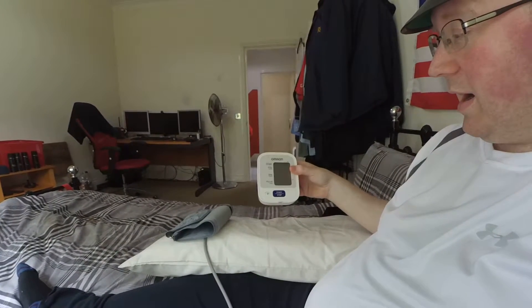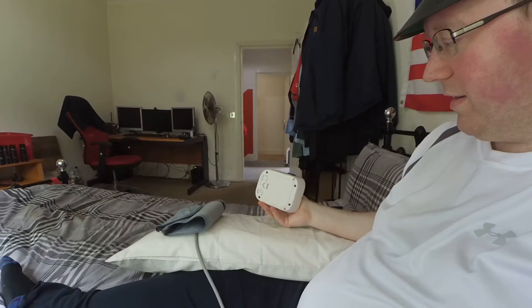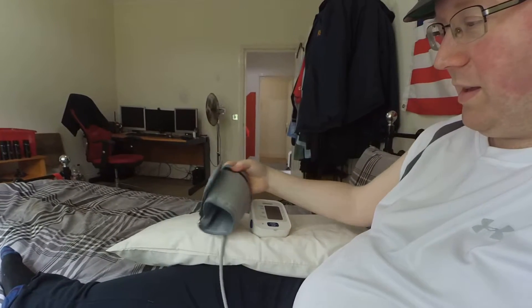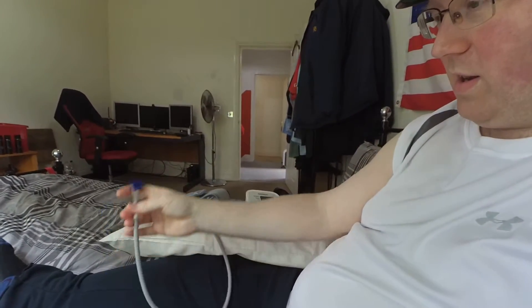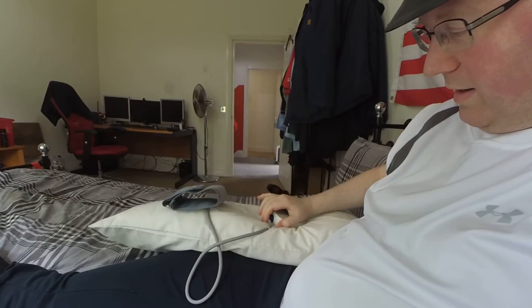So that's what I'm going to be doing. I'll be using this Omron M2 sphygmomanometer — it's a fairly standard blood pressure testing device, made in Vietnam of course, as all good blood pressure testers are. It comes with a fairly standard armband that's used to do the measurements, and that just plugs into the M2.